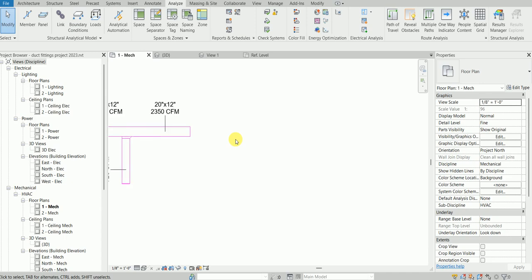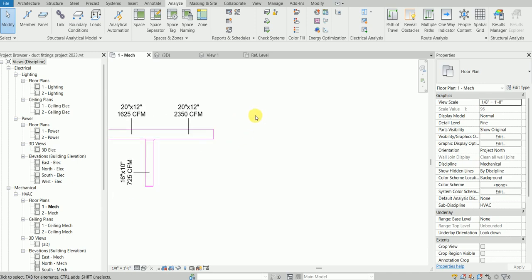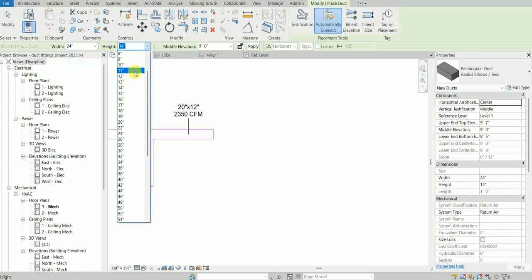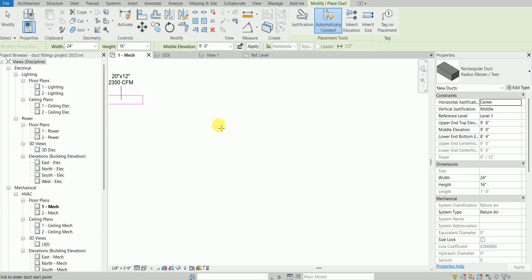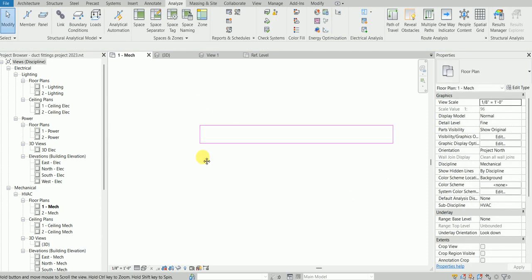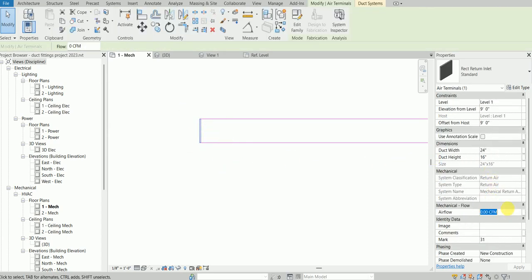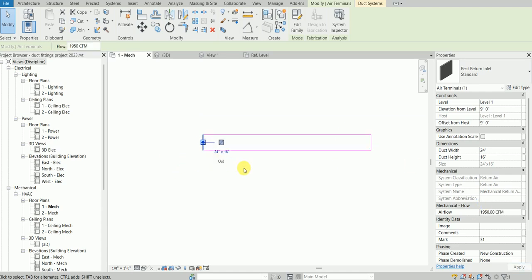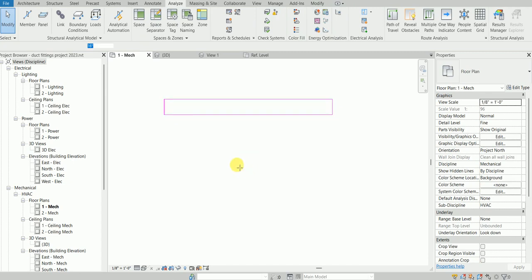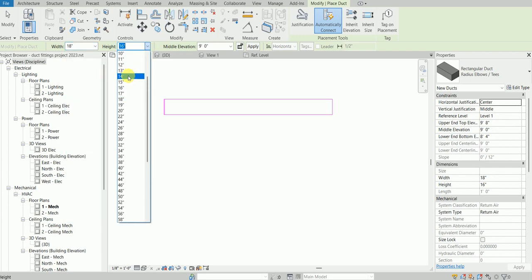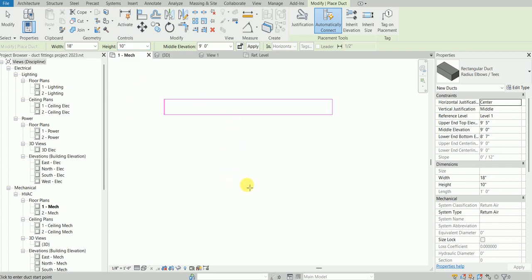So what I'm going to do is make a new system here, completely new, and let's say I have this 24 by 16 inches duct like this, and I'm going to put some air terminal here, and I'll just give the values of flow rate here, something like 1950, say. All right, and then another duct here. So this time, the branch duct, I'm not going to make it half of this size, I'm just going to make it some other size. So this time it is 18 by 10.